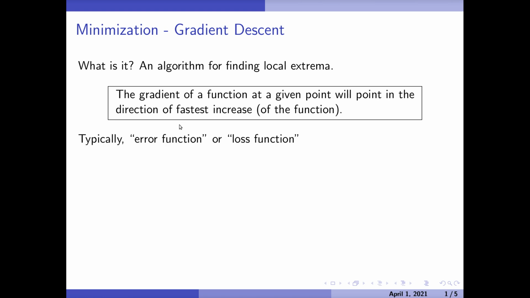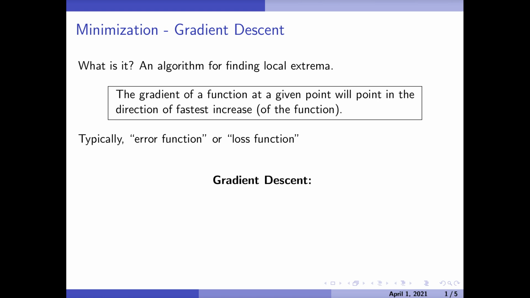Typically, the function that we're going to be looking at is some kind of error function or loss function, and so that's why we're going to be minimizing it. We're going to be trying to find parameters for the function, very much like linear regression. So you're finding a line of best fit, and you're trying to find a slope and an intercept that minimizes an error function. And so you could use gradient descent for that. And in fact, we do in an example coming up.